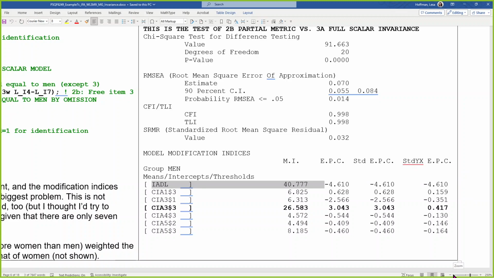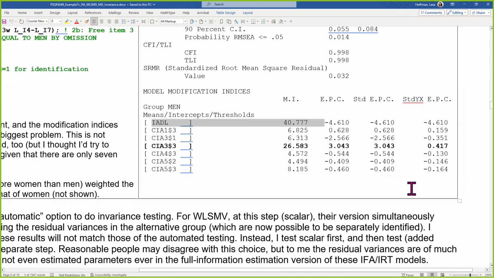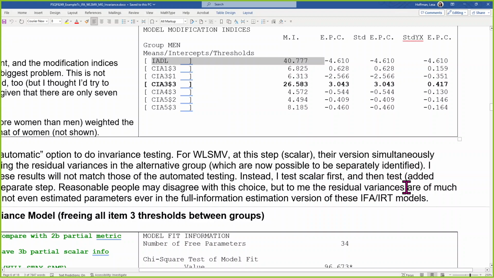1 vote for no? I vote no. Why no? Why is this not a good idea? And you can't estimate it, right? Like you have to have it fixed in order to estimate it? Yeah, it's an identification constraint. So if I actually took its advice, I would break the model. Now, I wouldn't say this is M+'s fault. These are modification indices. Like, they don't care if what they're suggesting makes sense or not. That's not their job. That's our job.